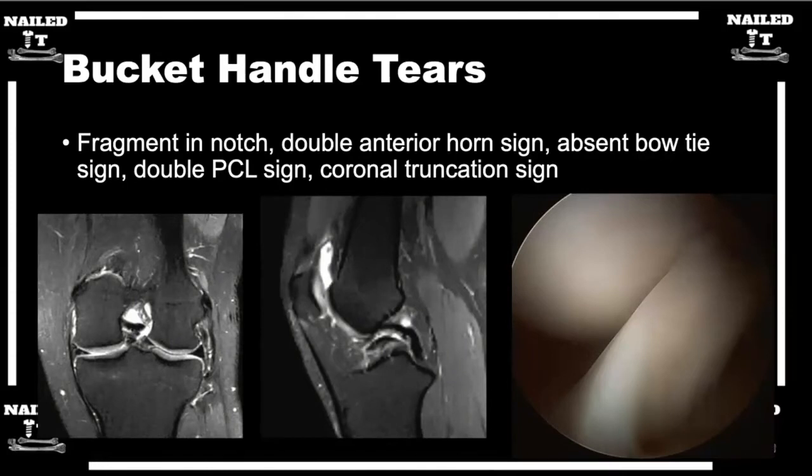If you see that central image, that's that double PCL sign, right? So you've got the black thick PCL in the back, and then you've got what looks like a little sister PCL underneath it. That's a flipped portion of meniscus coming over into the notch, sitting underneath the PCL and often pushing the ACL out of the way. So that, again, clinically is going to be significant and also factors into your time to get to the operating room being a little bit more urgent. But that's what you're going to see on the MRI.